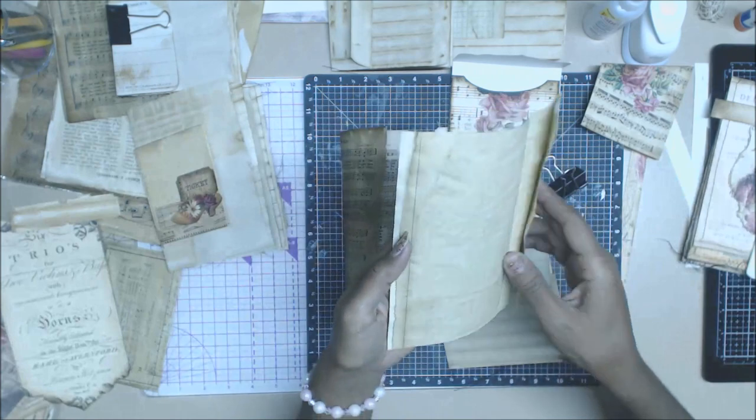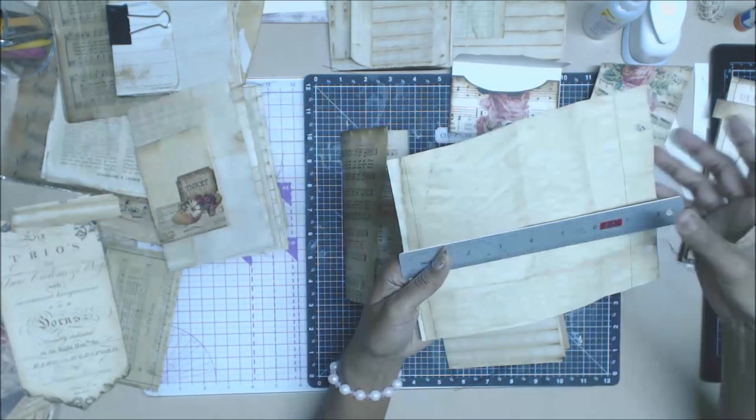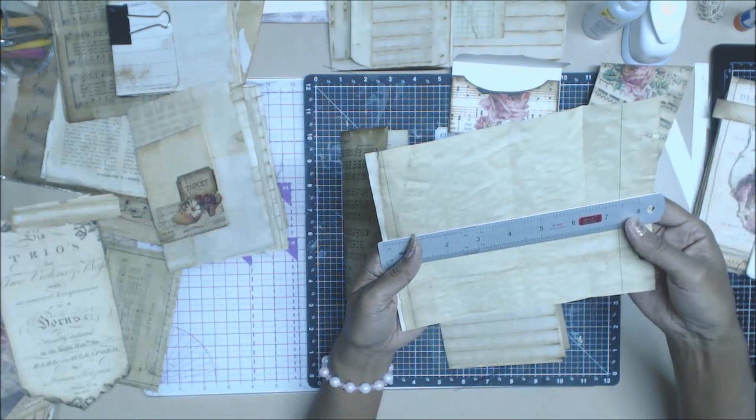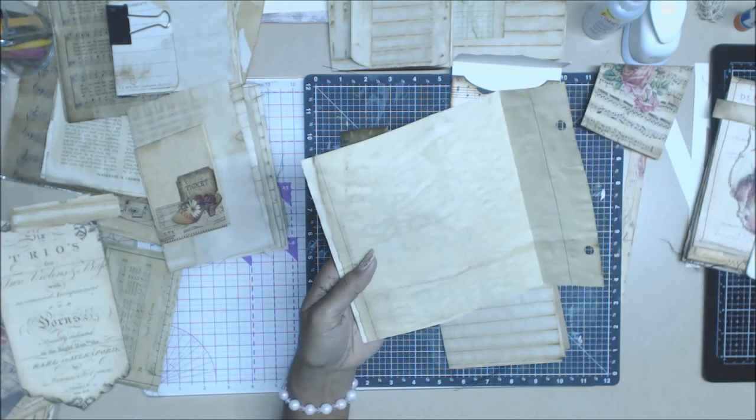Pull-out page is again graph paper from your kit. I have scored it in various places and you can decide how you want it. This one was scored at 4 and then at 6 to make a little pull-out.